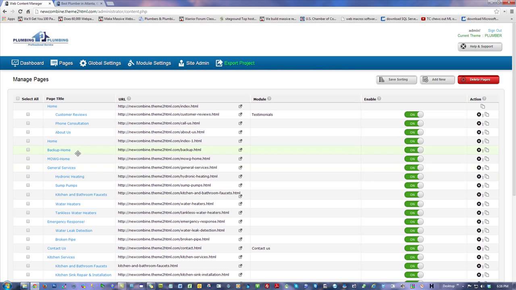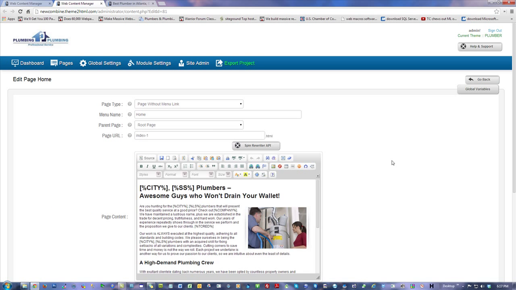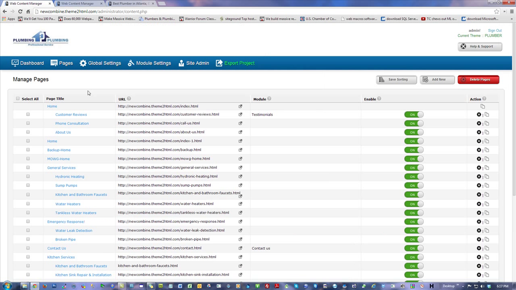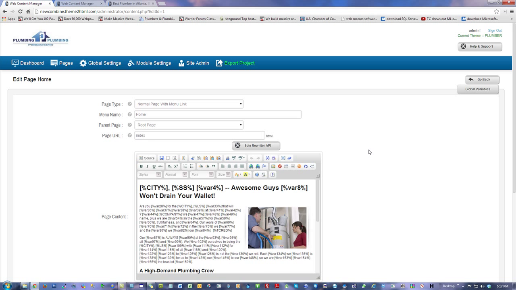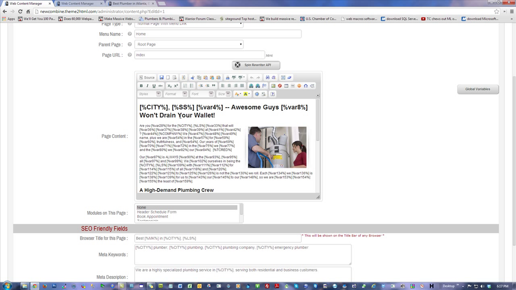Now, I did that and I have it and it's here and it's hidden. So now what do I need to do? I need to put the right content, which is in this backup page, the index-1, into the regular home page. So I need to open both of these pages. Let me right-click one of them so I can open in a new tab. Okay, it's got all the right content. Now let me open the one with the wrong content, my main home page here. It's got the wrong content, okay? But I've got a backup of it now, so I don't need it anymore. And I want to put the right content in here.